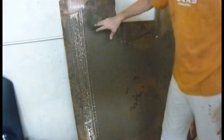Okay, so this is the back section here. And you see both these headliners on the inside, on the roof side, have this crud. It's like a spray foam. I'm not sure if it's a foam adhesive or what they used it for, but it's all crumbling and it's a mess. We've got to vacuum all this stuff off.